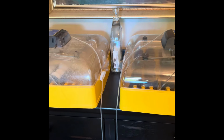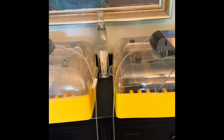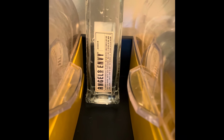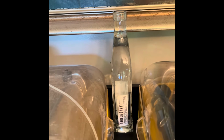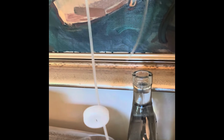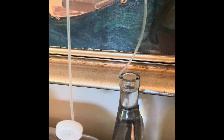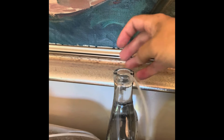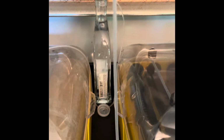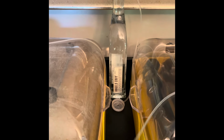Okay, so we've got both going side by side. I usually use a gallon jug of distilled water next to the incubator to put it in. Now, no free advertising, but you can see the type of bourbon I prefer, and this bottle happens to fit just perfectly between the two. So what I'm going to take is the old incubator's tube and put that right down, if I can get a steady hand. There we go, right down in there. Beautiful. I like to make sure it goes all the way to the bottom. Now, you can see they give you lots of extra tubing here. I don't need nearly this much, so I'm going to cut that tubing and put that down in as well.